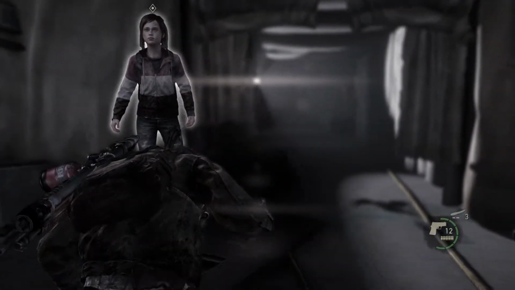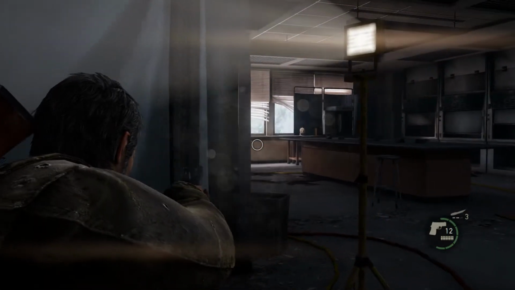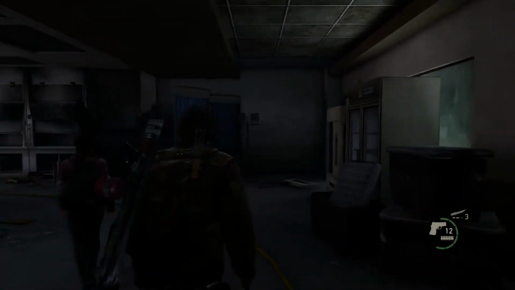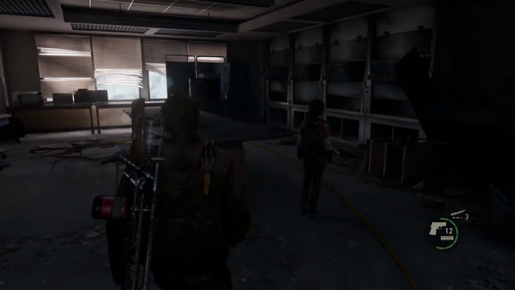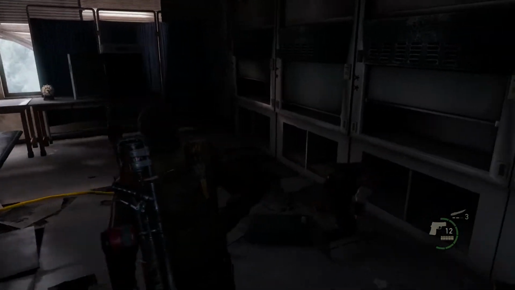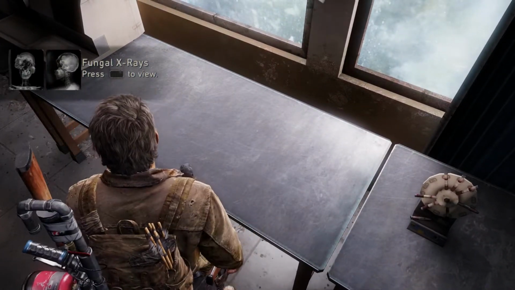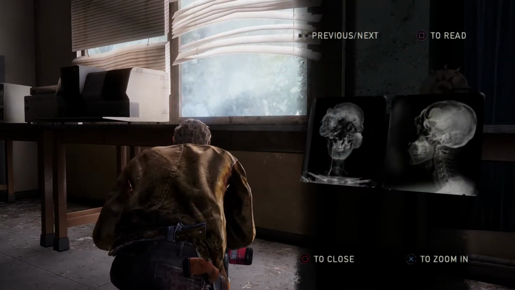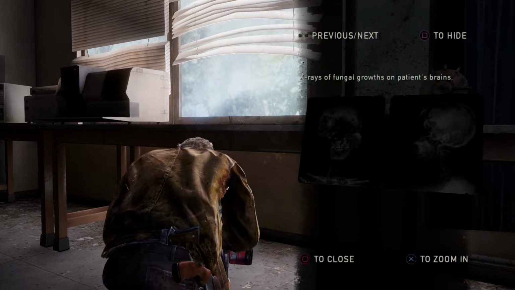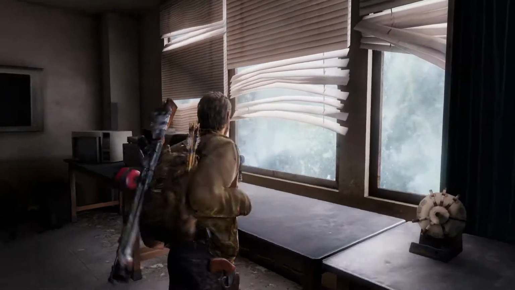Shit. All right, we can't sense them. Probably an event gonna happen. No? That door. What are you looking at? What's this? X-rays of the clicker. X-rays of fungal growth on patient's brain. They're studying it. Okay.